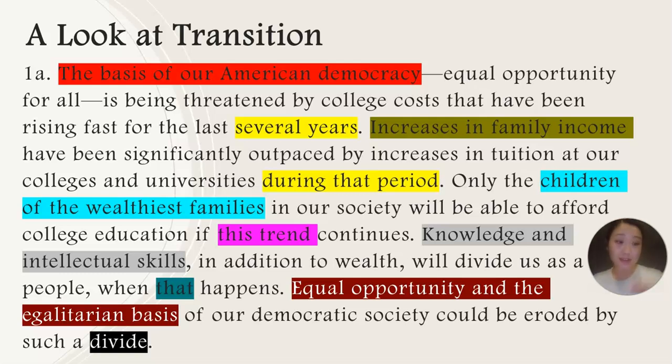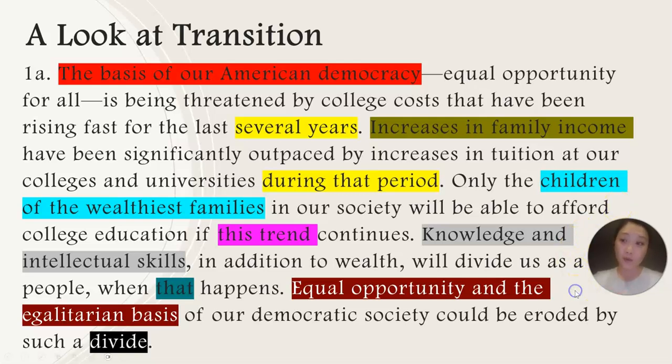Right? And so these kinds of things are what impede on our clarity. And then we have "equal opportunity and egalitarian basis." Again, different from the rest, and we end with "a divide." Yet another new thing in the conclusion. And so we're not able to pinpoint this exactly while we're reading, but we feel that it's unclear. This is us now looking at the rhetoric, pulling the word choices, the syntax apart, and seeing what's going on at a syntactical level and breaking down what's actually happening in the art of the writing. Okay, and so you're not expected to be able to see this off the bat, but I hope that we can follow along as I am breaking it down for us.